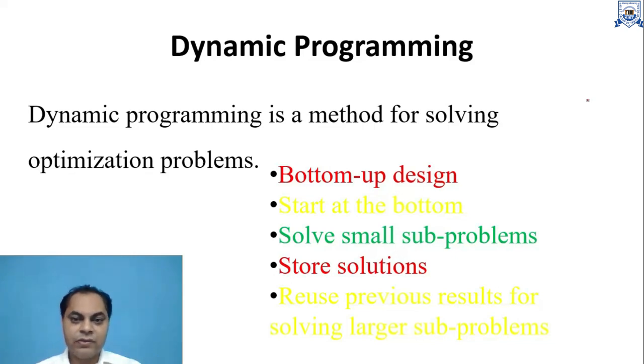This dynamic programming approach works in a bottom up fashion. That means we start from the bottom and solve the smallest size problems and store their solutions so that they can be reused in order to find the solution of other subproblems. And similarly, after finding the solutions of those subproblems, we again store them, and those solutions are reused for finding the solution of the whole problem.